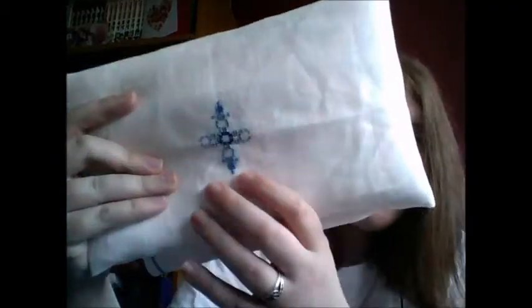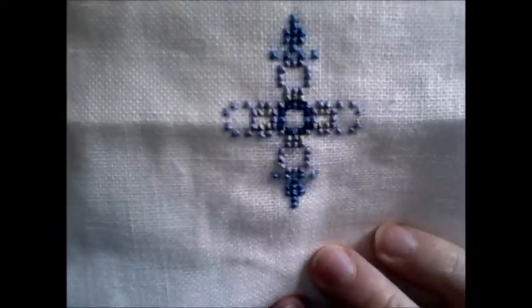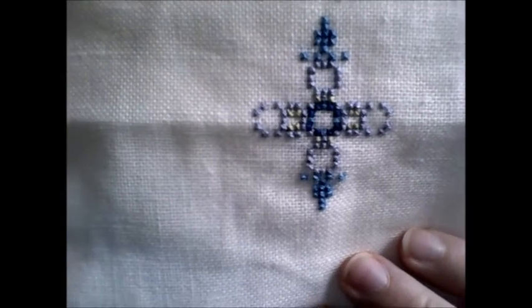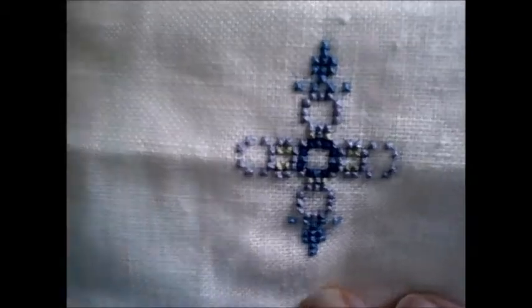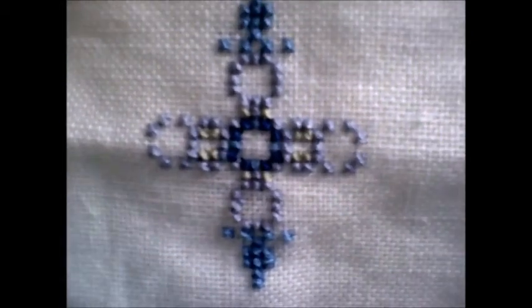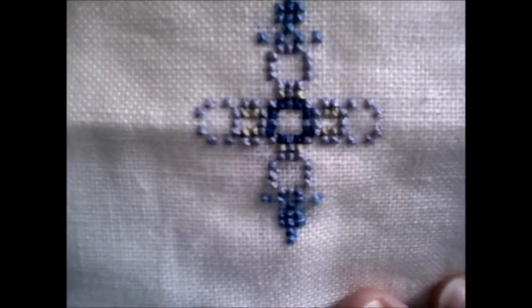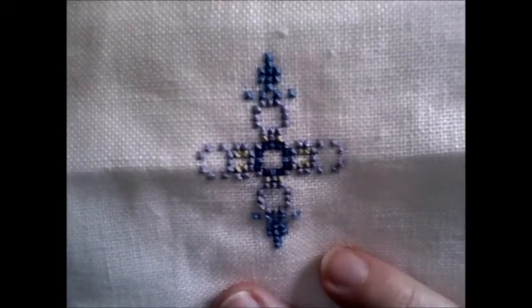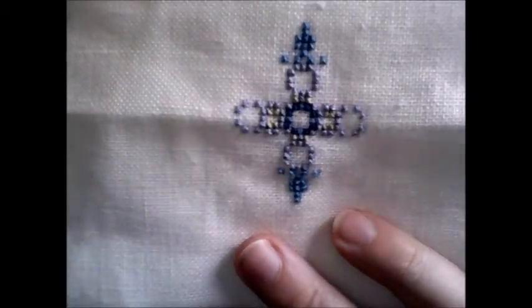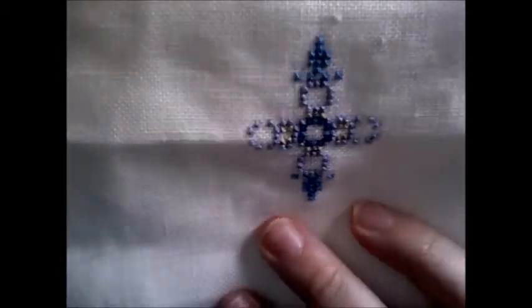And here is how much I have done on it so far. Some of you seen this because I did upload it on Instagram. As you see, one of the threads there, the slightly green thread, is DMC, the rest are needlepoint ink silks. I'm enjoying stitching with the silks. They're quite nice to use, they glide through the fabric. I can't see much difference between them and the DMC at the moment, but they'll probably change when there's more of them.